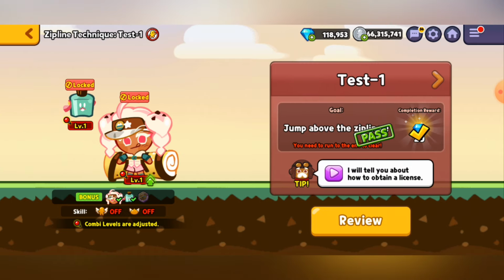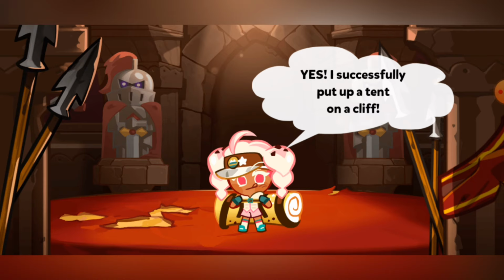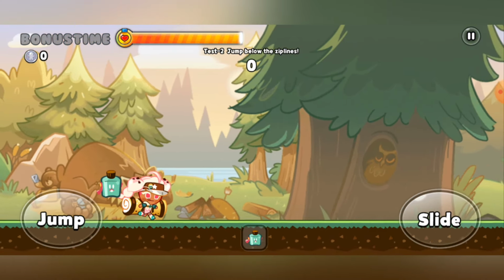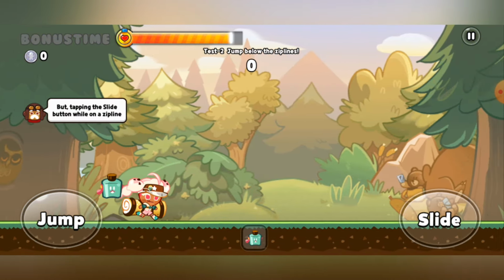Where now we move on to the next test being jump below the zip lines. Who can't wait for that? All right. So I'm pretty sure it's going to be like press slide and then we jump down from them. And yeah. Anyway, time to learn a new technique.